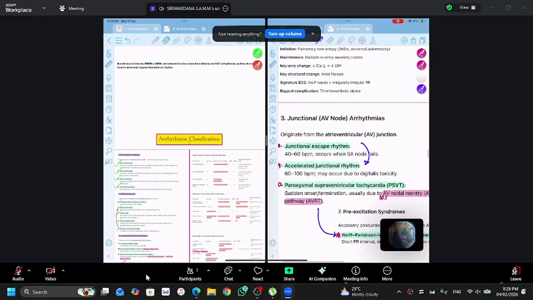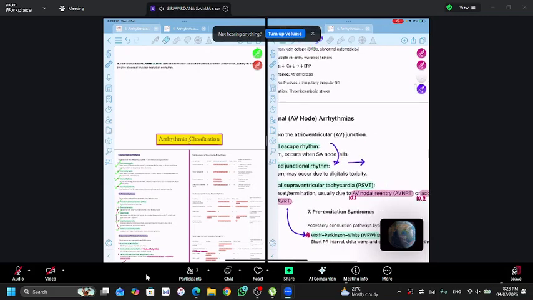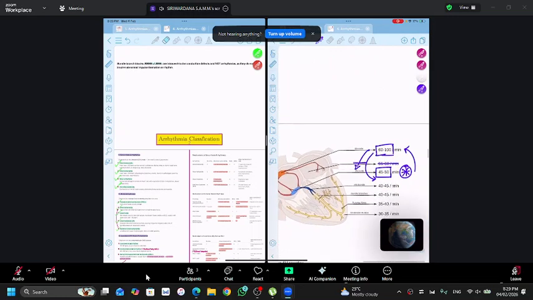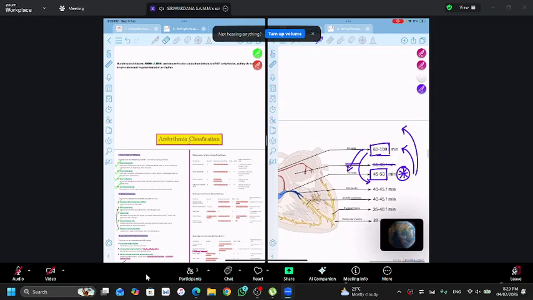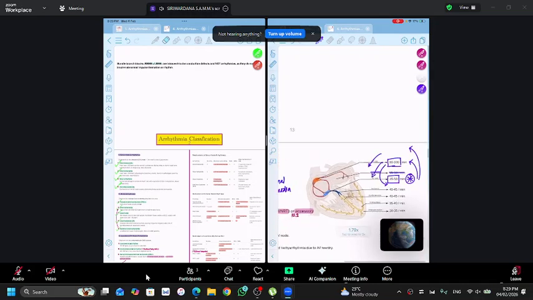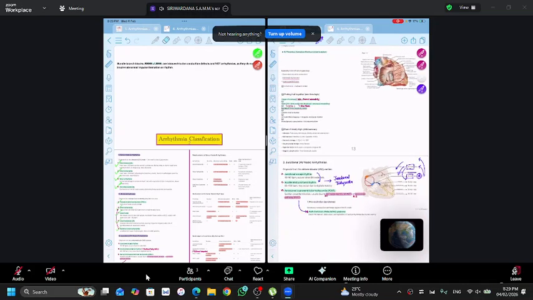The next step, that's not mentioned in here, is junctional tachycardia. What happens there is a pathology of the AV node which leads to its intrinsic rate being higher than the SA node, higher than 100 beats per minute. Here the SA node might be completely normal, but the AV node is pathological and takes over as the dominant pacemaker. There might also be something affecting the SA node as well, but this can happen with a healthy SA node too. That is called a junctional tachycardia, and the heart rate is more than 100 beats per minute.